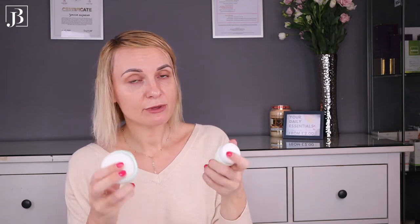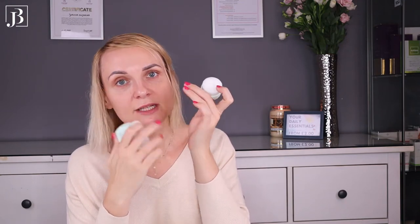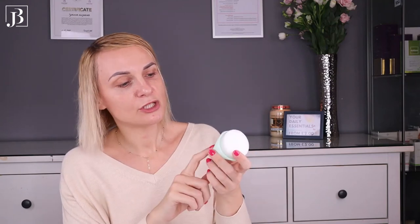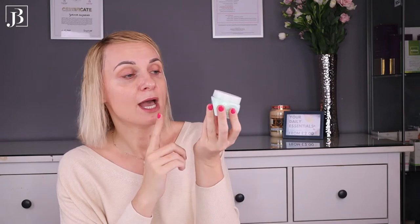After the serum, I apply my eye cream and my morning moisturizer. For my eye cream — no surprise here — I use my Aveda Tulusara Wedding Mask Eye. It's been designed for evening and overnight use, but I like to use it in the morning as well. I just put a tiny layer and pat it in gently around my eye area. Then I finish with the Aveda Tulusara Renew Morning Cream — a really nice moisturizing and brightening cream for the morning. I really enjoy this one.